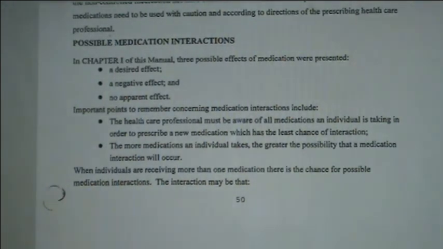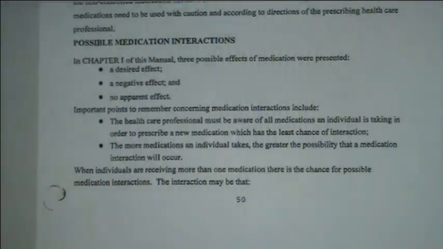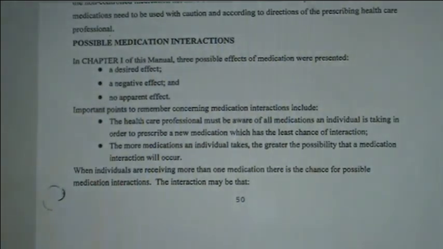The more medications an individual takes, the more chances there are that there will be interaction. Now, to avoid the negative drug interaction, whenever you're going for a doctor's appointment, you provide a list of what the person is taking, so that the doctor can see the list, so that if the doctor is going to prescribe a new medication, it will be something that will not have a negative drug interaction with what the person is taking currently.